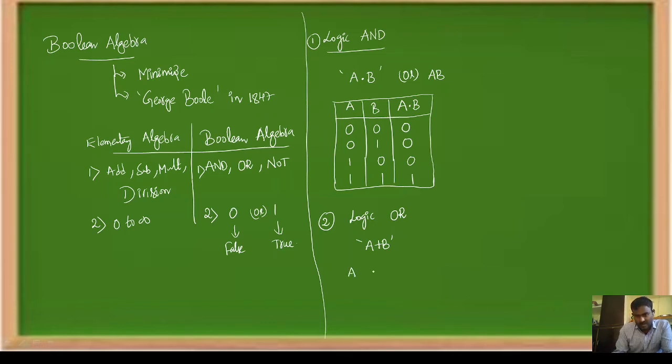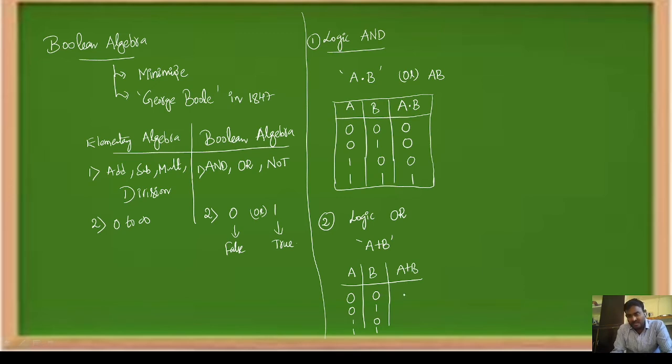Now, let me draw one more tabular column which gives us the logical OR output when we perform this logical OR operation between the two variables. The third column gives us the logical OR output and the first two columns give us the values of the variables. If you have only one variable, there are only two possibilities, either 0 or 1, as I have shown here. But as we have two variables, there are four possibilities. A and B both are 0. A is 0, B is 1. A is 1, B is 0. And A is 1, B is 1. These are the four possibilities.